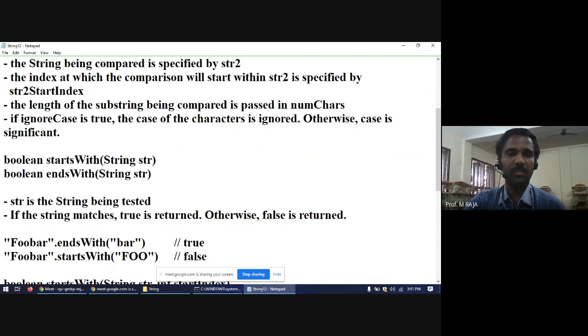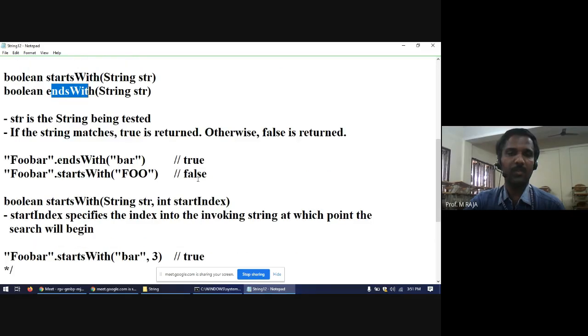Then we have discussed the startsWith and endsWith methods. startsWith and endsWith are boolean methods which return true or false. If the invoking object starts with the specific string given in the parameter, then startsWith returns true.